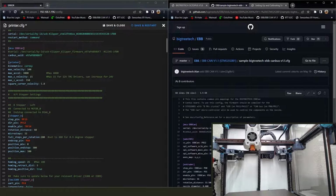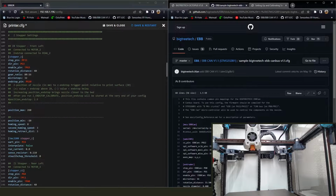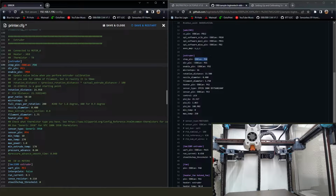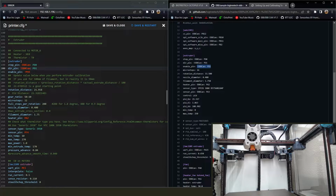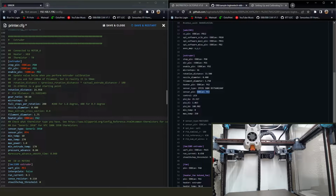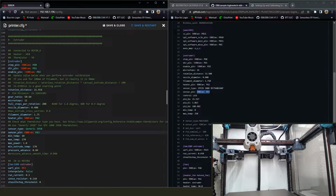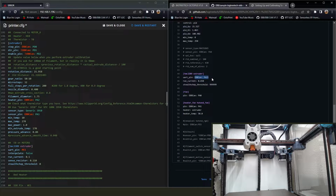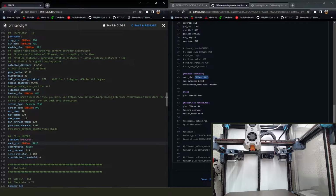Then we're going to go over to BigTreeTech's example config. We're going to go down to our extruder section, and this is where we're going to start transferring over and replacing our old pins with our new EBB CAN board pins. So we're just going to go through and do the step pin, direction pin, enable pin. I'm not changing the rest of everything, just the pins. And right below that you have your UART pin, which you don't want to forget about because they put the MAX chip number in between.